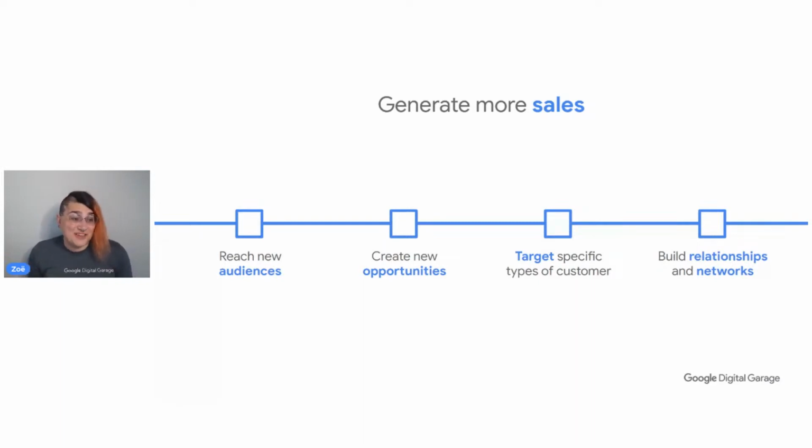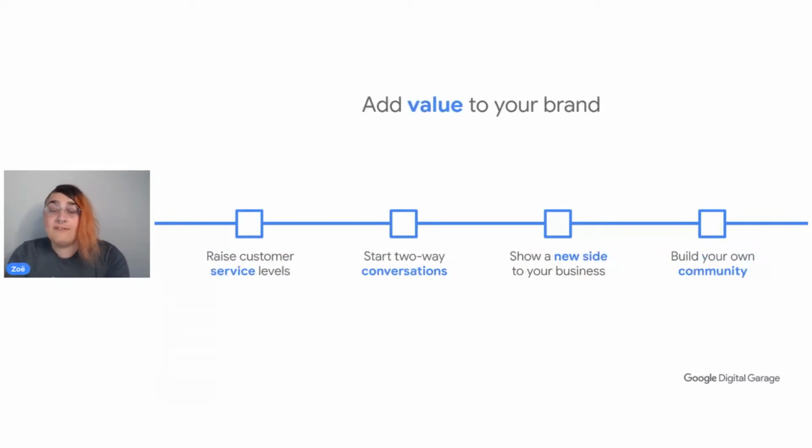And that means that Facebook's got that data. Facebook can say, well, these people are in relationships. These people are married. These people maybe have bought their first home because they, again, posted about it on Facebook. They put a specific thing on Facebook saying that they've done that. So you can target them with ads. And of course, we can build those relationships. We can network with other people. So yeah, it's an incredibly useful tool. Of course, we can also add value to your brand using social media.